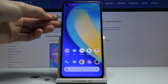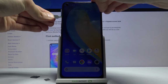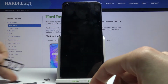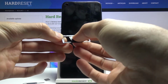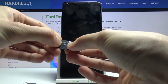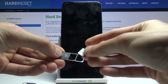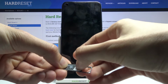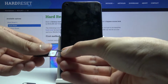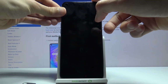From there, once you have that ready, you can pop out the tray, which is located on the upper left side of the device. So simply press it in, the tray will pop out, and once you take it out, you will have space for a single SD card and two different SIM cards. I'm gonna only occupy one slot here. There we go. And then while holding it securely, because nothing else is, insert it back into the device.